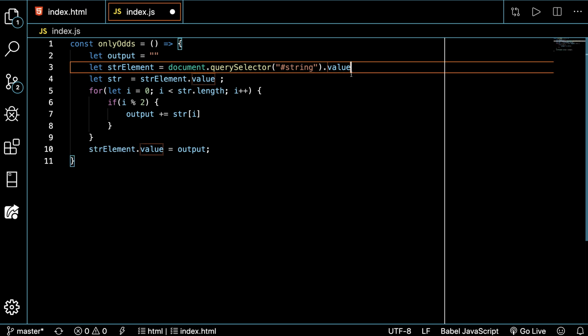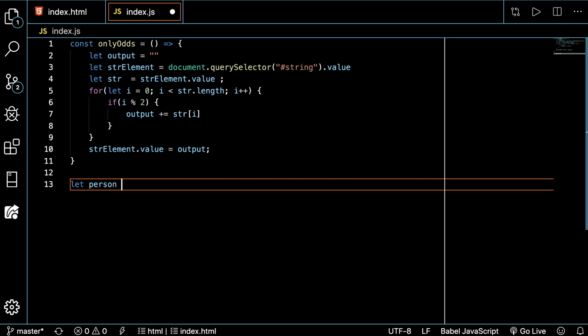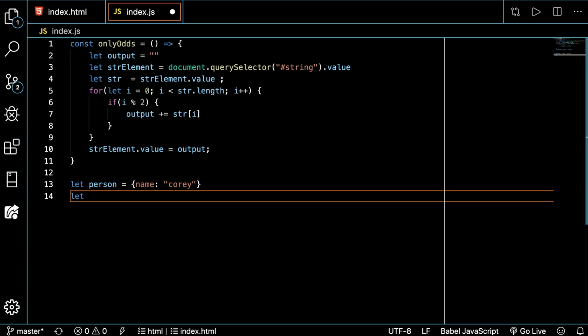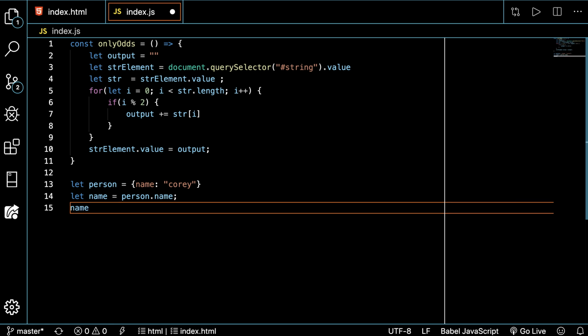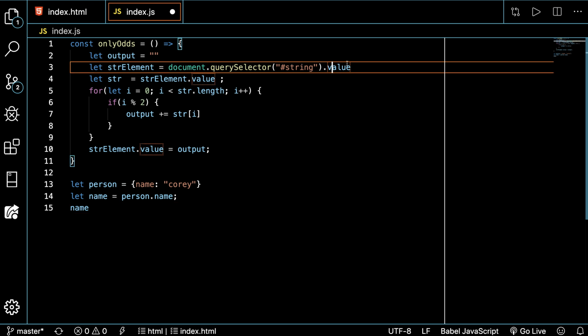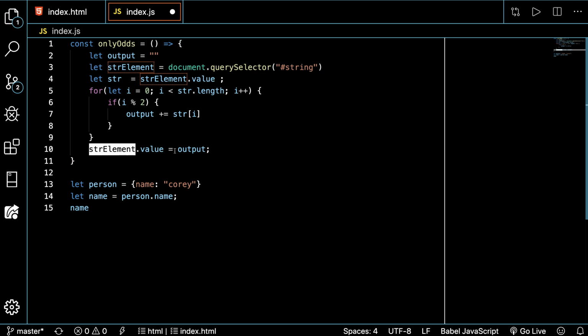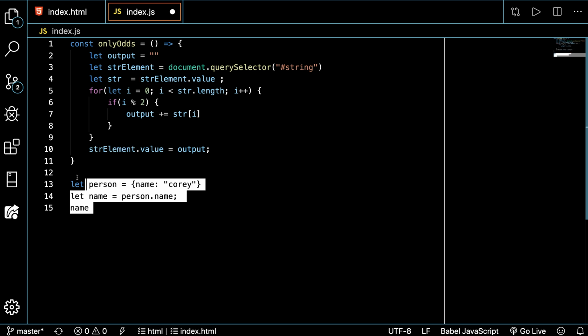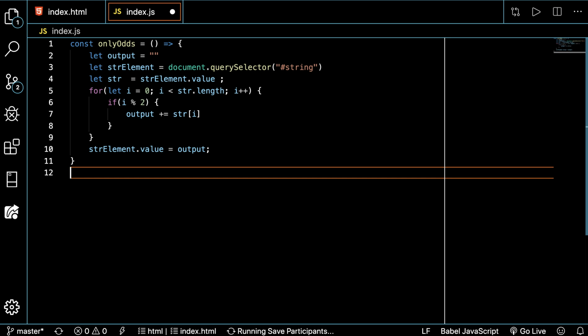And so if I do this, this evaluates to a string, so then you only have the string. It's like having an object here, let person, and I say name, pointing to Corey, which should be a string. Then if I had a thing called name, and I said person.name, my name right now isn't the object. It's just some string. It's whatever that value was. It's the same thing up here. So if we key into it at value, then all of a sudden we just have the string, which is not what we want because I want to also update the object down here. So I'll need it in two places. It's a good question. Any other question?